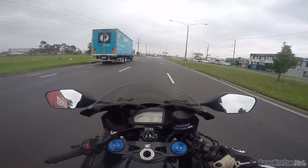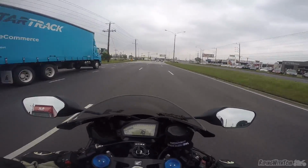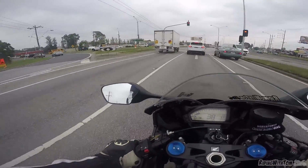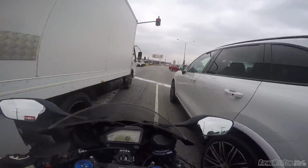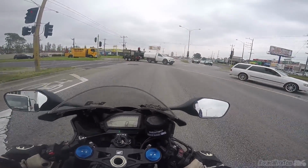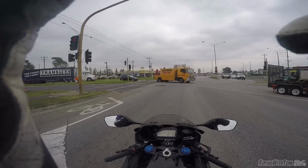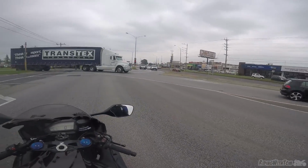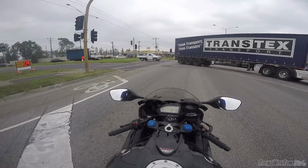But because this was a commuter bike, it's got really bad tyres on it. The front's alright, it's a Michelin Pilot Power, but the rear, I don't even know what it is, man. It looks like a rain tyre. Oh, it's just terrible. I've done 2 track days on it because it was a reasonably new tyre, so I thought I'll keep it on there and see how it goes.